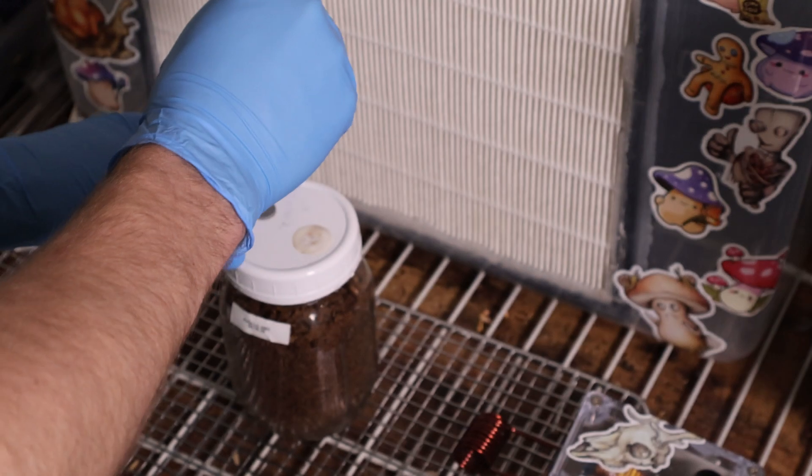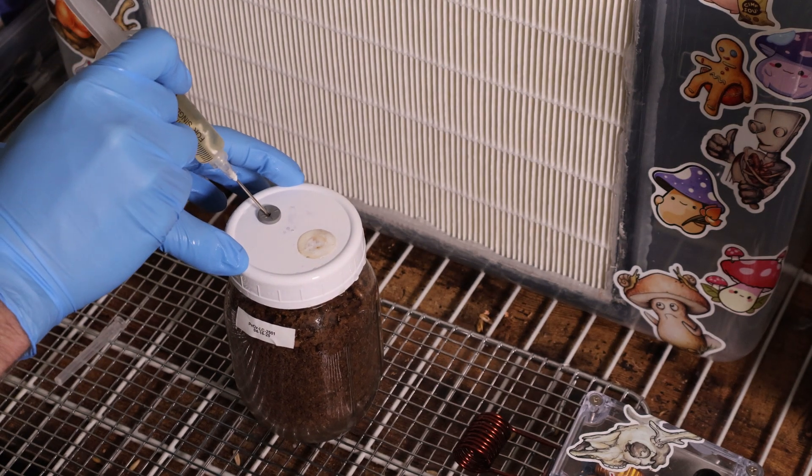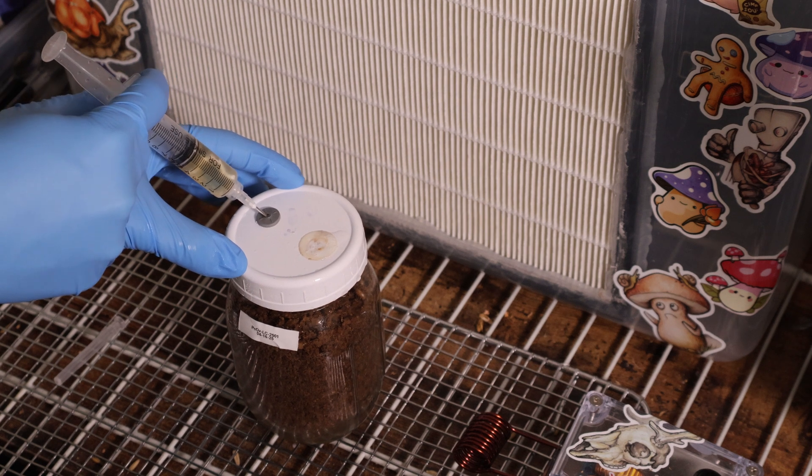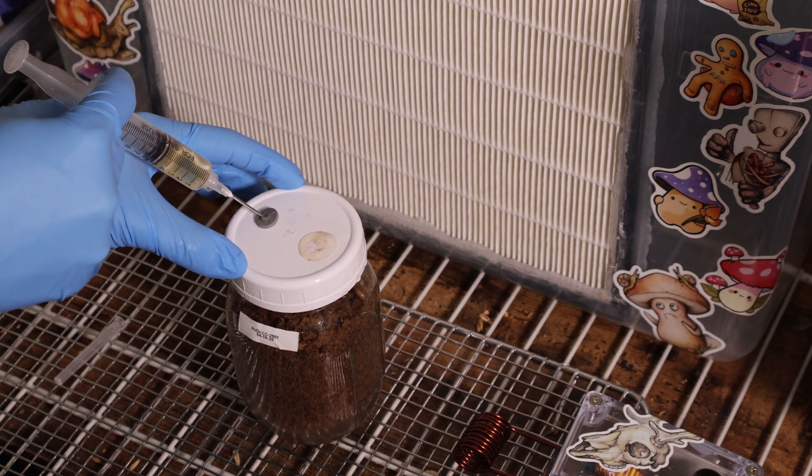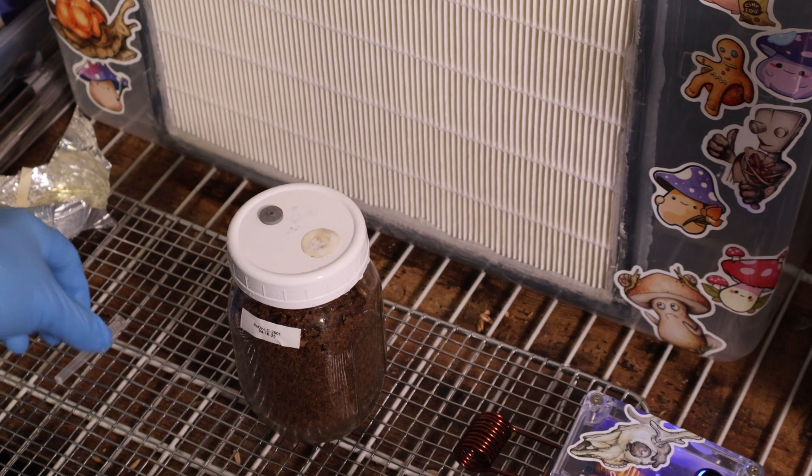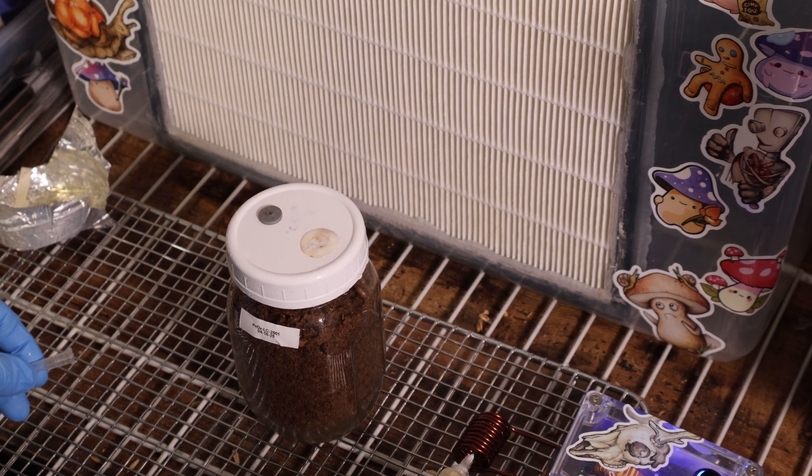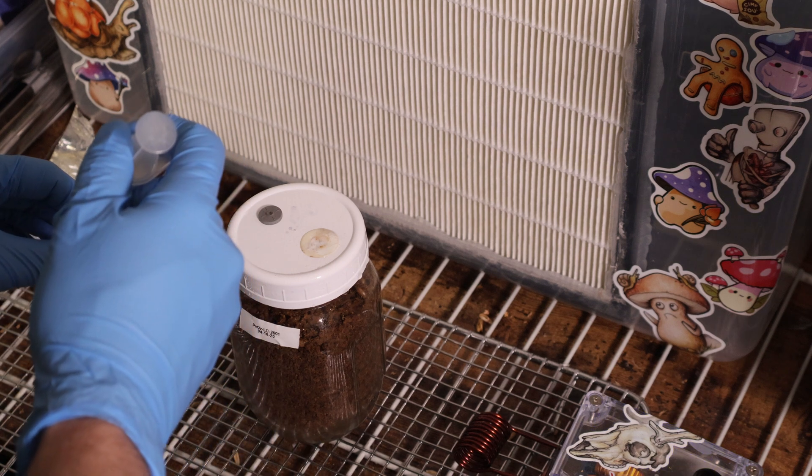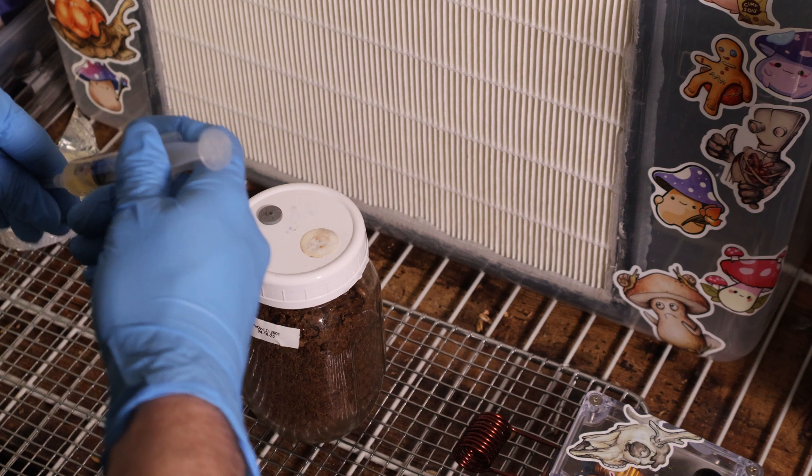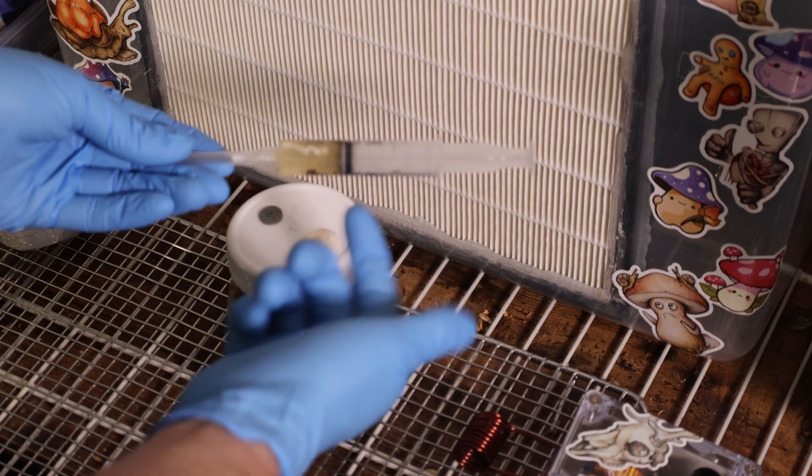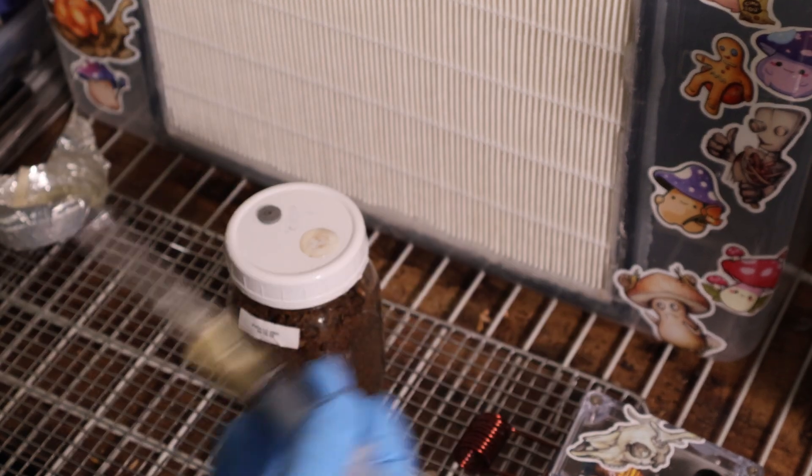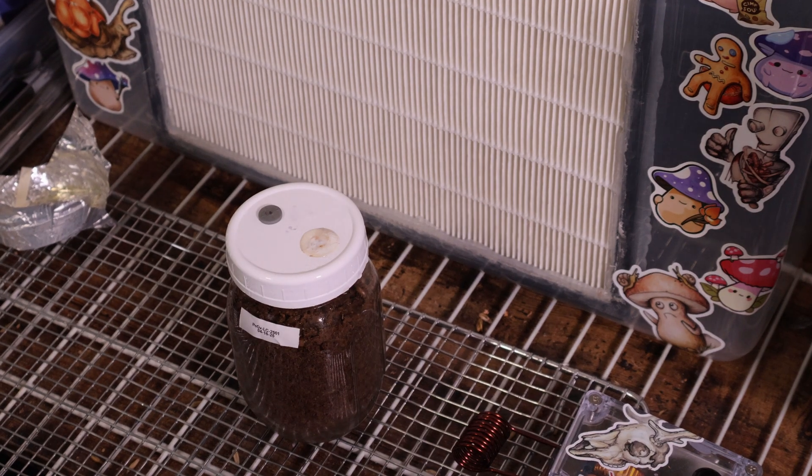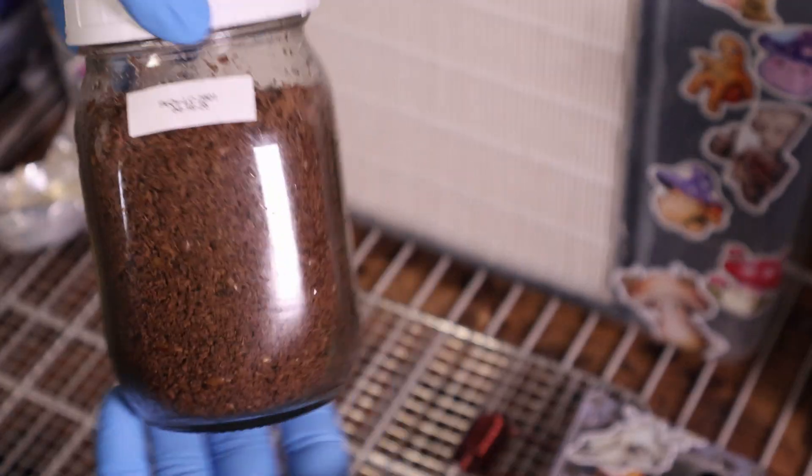With this sterilized syringe though we'll go ahead and just go in through our injection port give it a good few CCs and pull that back out. We'll re-sterilize the needle just before capping it up and just try and keep them clean and try and get that liquid out of the syringe too. Really I should be capping these but these are all personal use so I try and use them up before stuff like that happens but you just get so many projects going at once sometimes they just pile. Now we got that inoculated though we can go ahead and move this off into incubation.